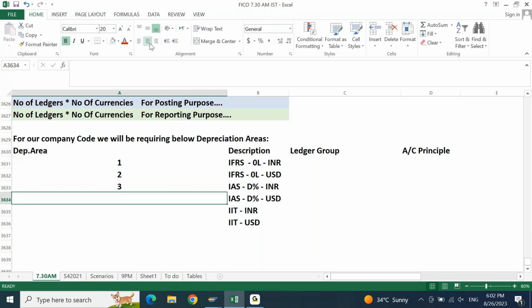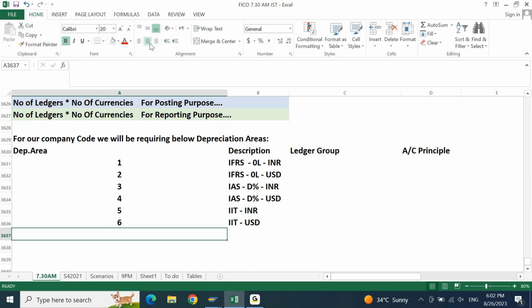Next one, fourth depreciation area. The fourth depreciation area number must be greater than 3. It has to be in the ascending order. I'll put 4 here. Similarly, next one I will put 5 and the last one I will put 6. This is how I am deciding my depreciation areas. It is just an identification of 2-digit numeric value. Maximum you can create is 99 depreciation areas. You will always create in the ascending order.